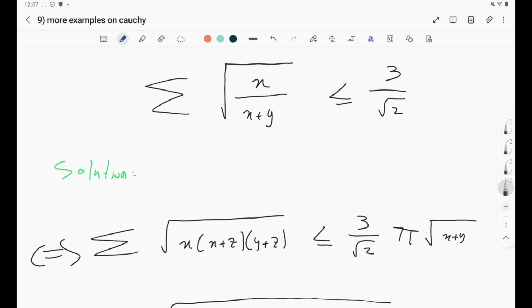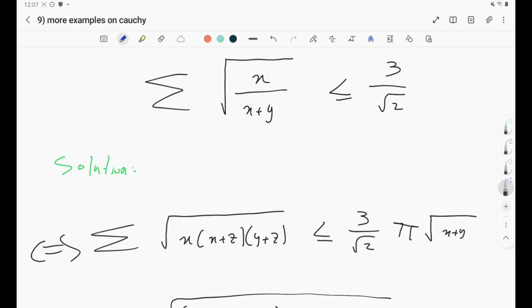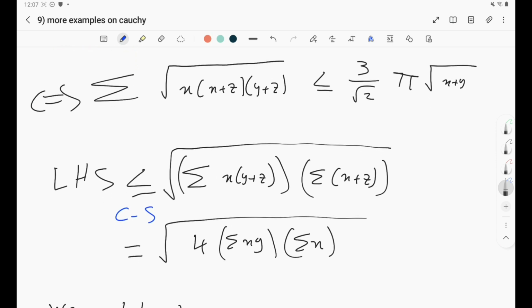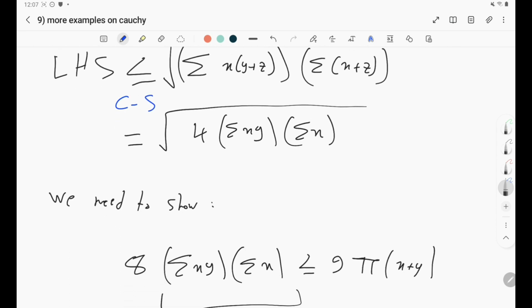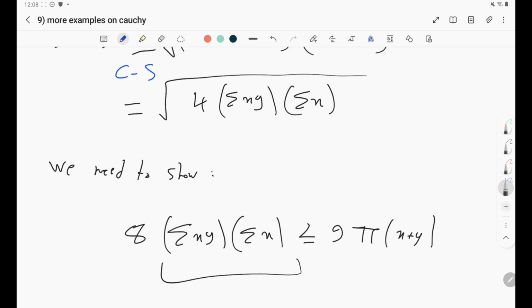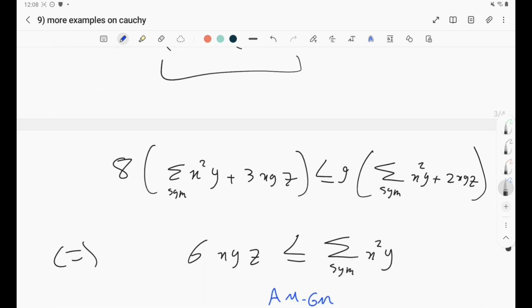Again, what was the idea? The idea was we tried many ideas here. We tried Tito to maximize the sum of roots. We tried Cauchy on this and this, but both of them failed us. So the idea was simple. We just expand everything, clear denominators, and then we choose wisely that these guys as one number and this is one number. We applied Cauchy. Remember, Cauchy is always a great tool to get rid of the roots, and whenever you want to maximize something like sigma AB, it's a great tool. So we just did that, and we just need to show this, and this is really a piece of cake.